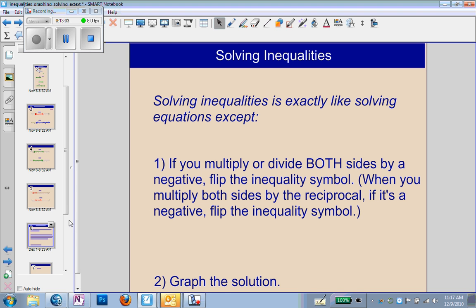The reason that happens is when you multiply negative times a negative, you change the sign to what? A positive. If you multiply a positive times a negative, you change the sign to what? So because of the fact you're changing your sign, that's making the value either bigger or smaller, which means you're going to have to flip your inequality on your very last step. And we'll look at some examples. So that's a brand new thing we have to keep in mind.